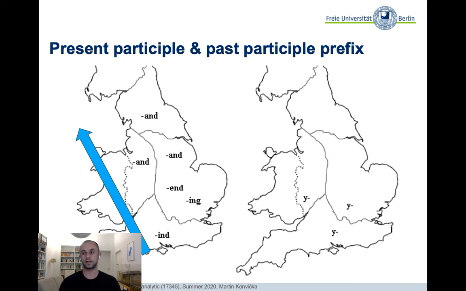You still have a remnant of this prefix in present-day English words such as enough, right? Again, the German cognate of that would be genug, right? Genug, enough. And this prefix, the remnant of the Old English grammar, is actually only retained in the southern varieties, and the northern varieties progressively abandon that.